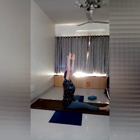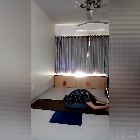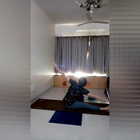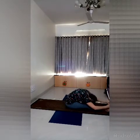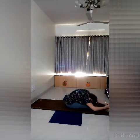And inhale, we will bring our hands up. Exhale, going forward bend, look at your big toe. Exhale, left hand open up towards your bent knee. Inhale, come back, lifting your chest. And exhale, forward bend. Inhale, lift your chest up. Exhale, open. Inhale, come back, lift your chest up. And exhale, forward bend. Inhale, lift chest up, last one. Exhale, open. Inhale, come back to center. And exhale, go down. And stay.